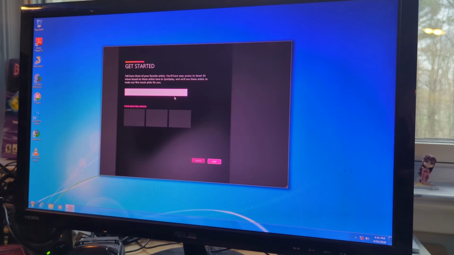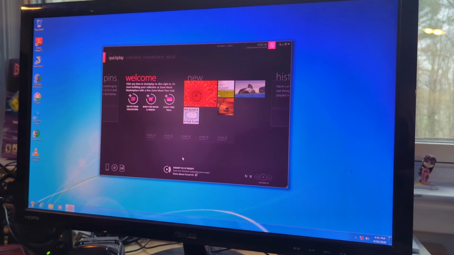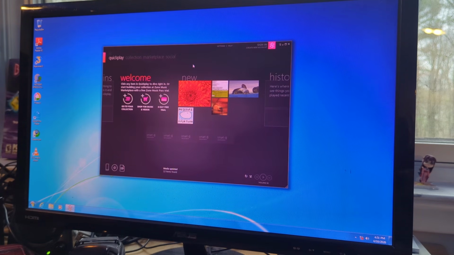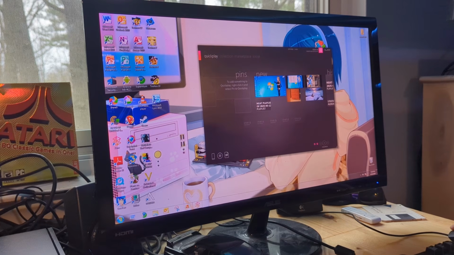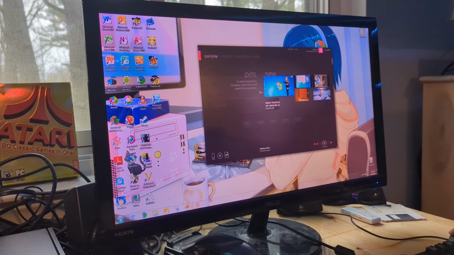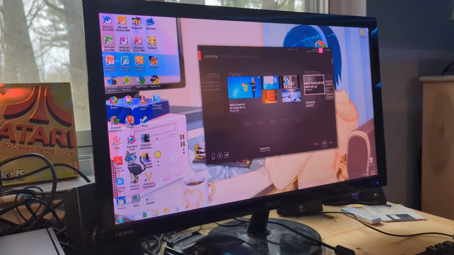Likewise, to get started, it tells you to select 3 artists. Or not. Well, I suppose we should probably get onto my main user account so that I can actually use this program with my media library on here. Probably something you may have noticed with this already is the presence of a different UI style.